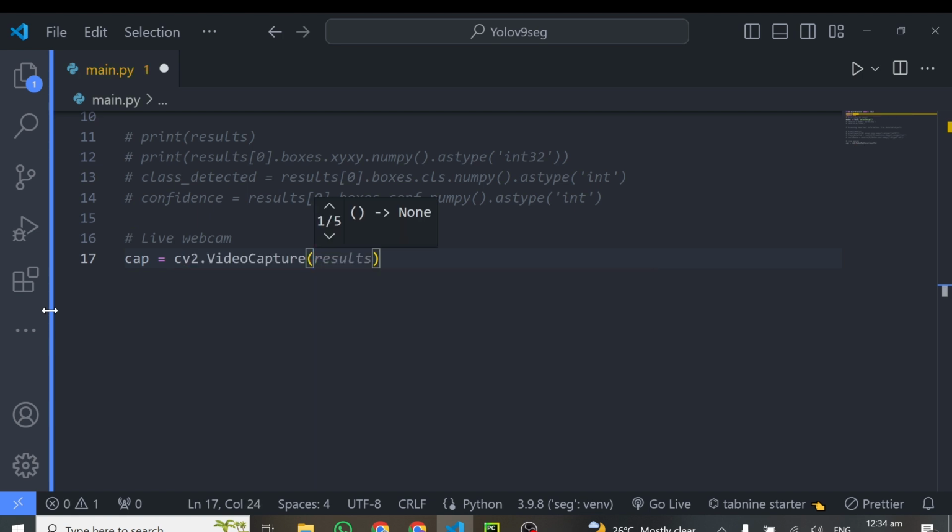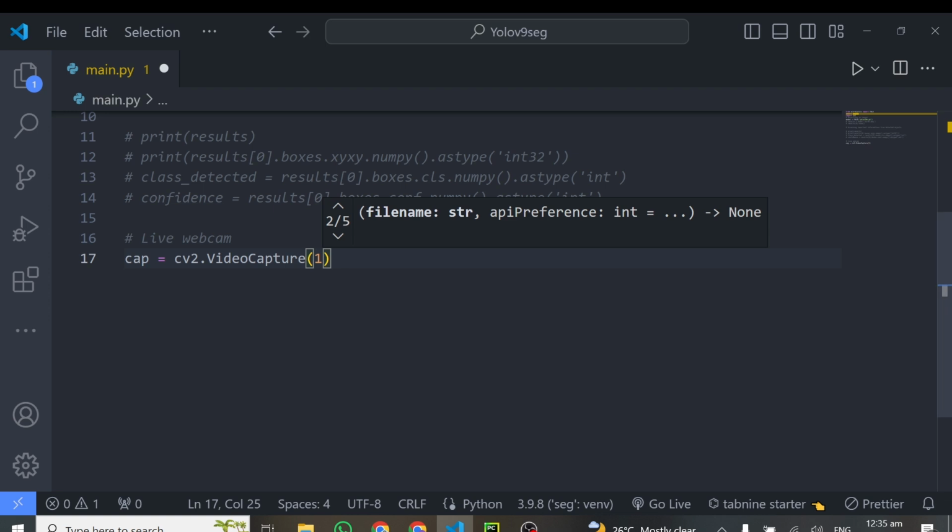Inside here, you give it your camera index. If you are using your laptop camera, just put in 0 there. But if you have additional cameras, you can start from 1, 2, and so on to get a particular camera you want to work with. For mine, I will be using 1 because I don't want to use my computer webcam. I have a camera attached to the computer, so the index is 1. I'll just put 1 there.